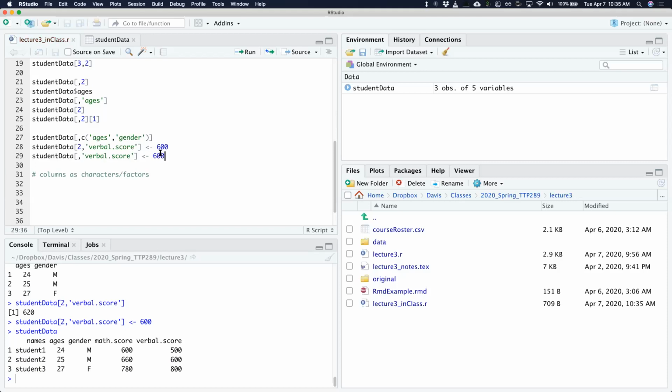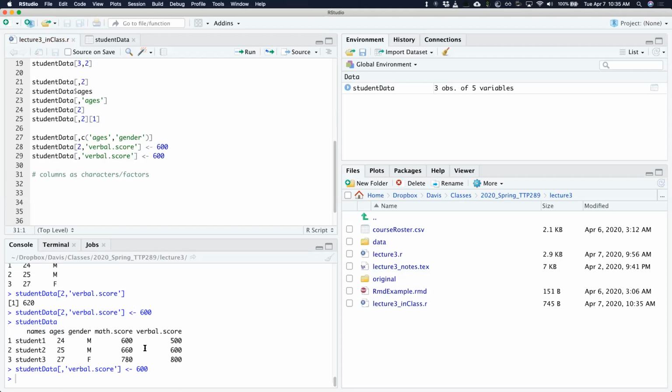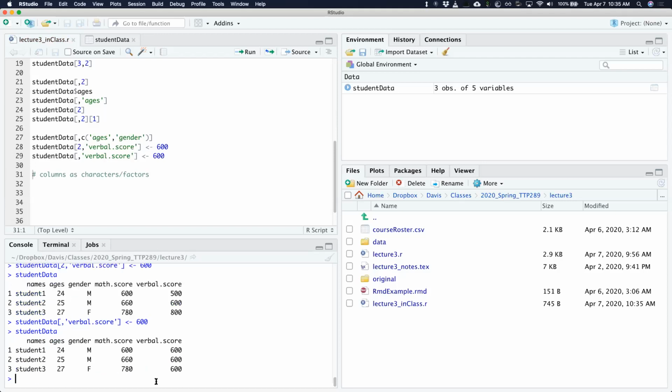And if I run that, it will now replace the entire column. So, a nice little shortcut if you need to do a mass replacement. Let's try something else. Let me make sure it does what I think it's going to do.